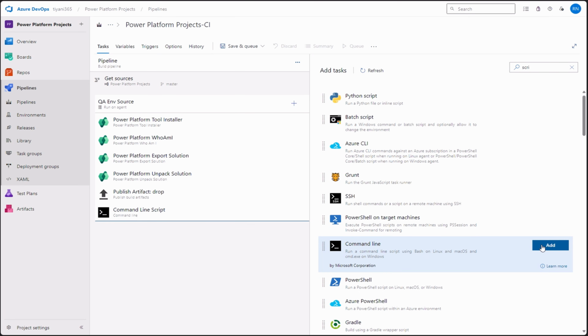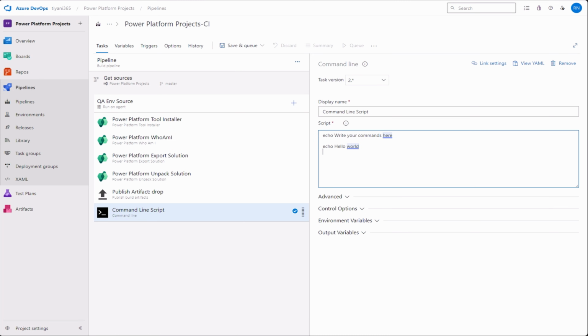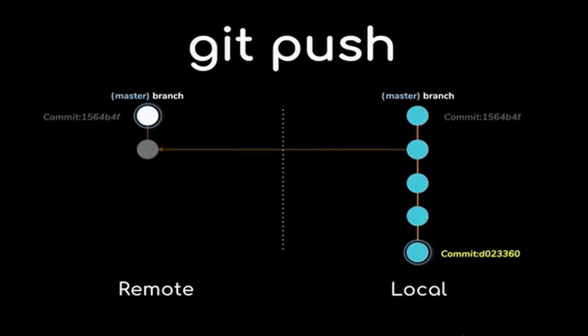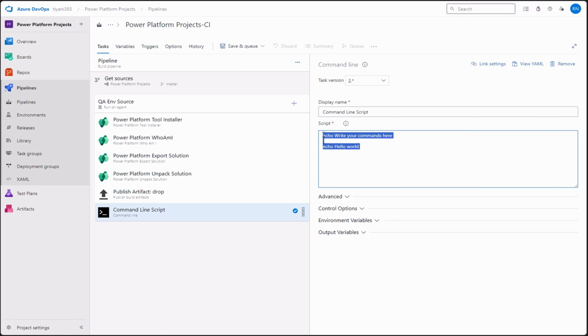And add command line. On my Git repo, you can get the following script, but I will explain what it is doing. Using this script, our pipeline is going to look into the path we specified during the unpack and publish artifact to upload everything to our Azure DevOps repo. Clear up the script text box. Navigate to the folder. Configure the user details.